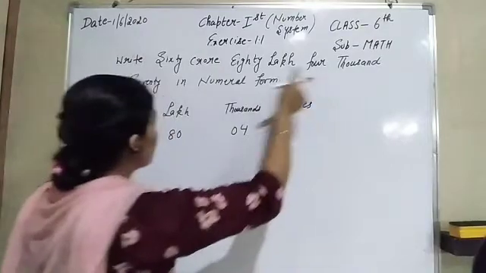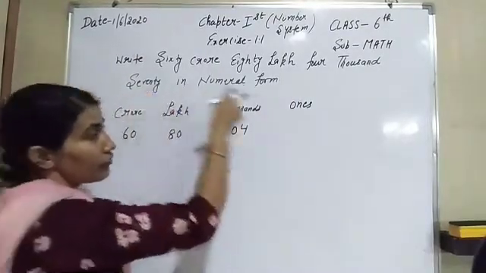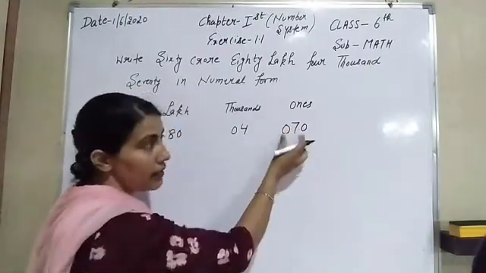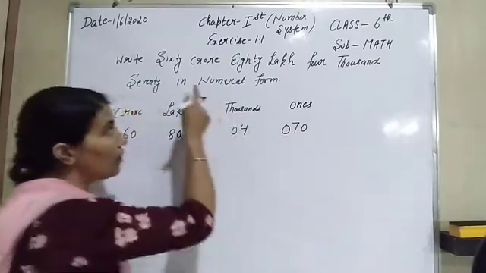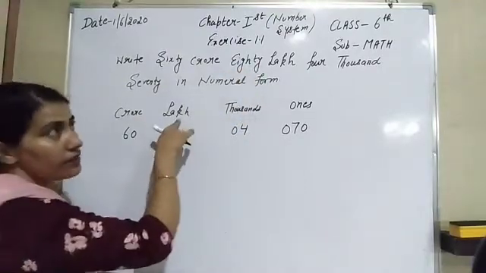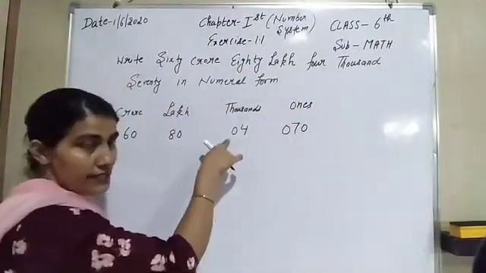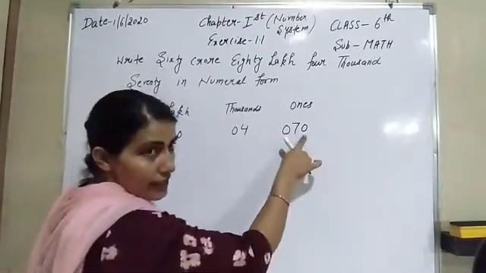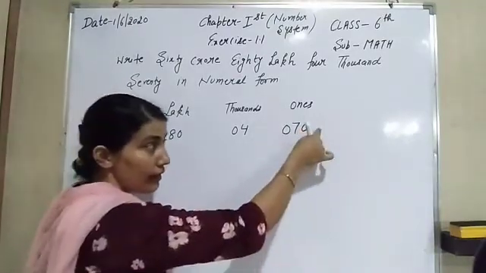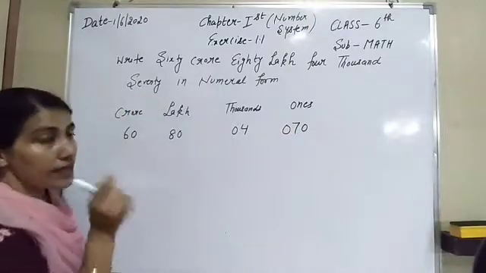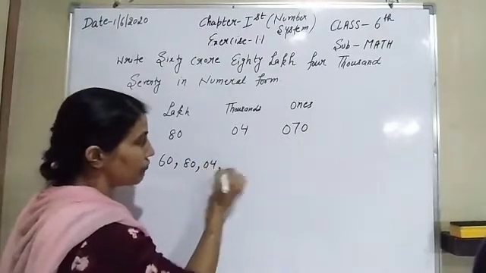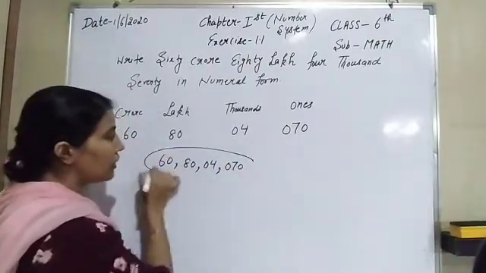Now after that is 4,000, then 70. We have 70 here. Now we have 3 digits here, so write 0 on the left side. That becomes 3 digits: 070. Now I'm going to repeat this again. 60 crore, so write here 60. 80 lakh, here is 80. After that is 4,004, so write 0 on the left side. After that is 70, and because we have to write 3 digits here, write 0 on the left-hand side. If you write 0 on the right-hand side, it becomes 700. But here is 70. So in numeral form we have 60, after that 80, after that 04, after that 070, which is our numeral form.